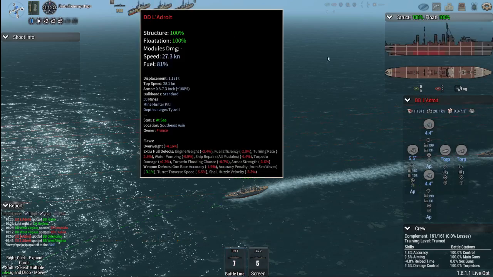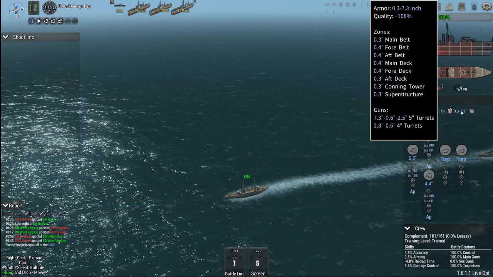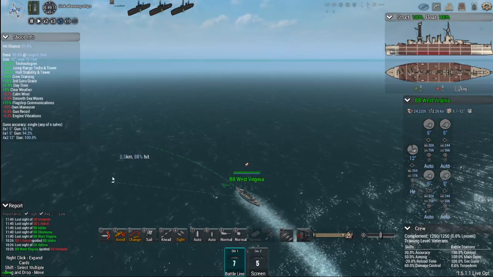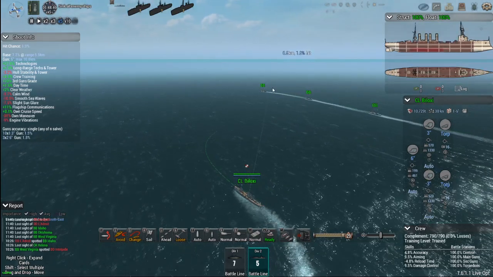Let me just go ahead and hover back over this. I want to see, why do they have 7 inches of armor? Turrets, okay. They are using Dunite, so that gives us an advantage. What are their torps? Standard propulsion, enhanced reloading, hydraulic turrets. All right, so let's go ahead and turn, and I'm going to send the light cruisers in to deal with this.